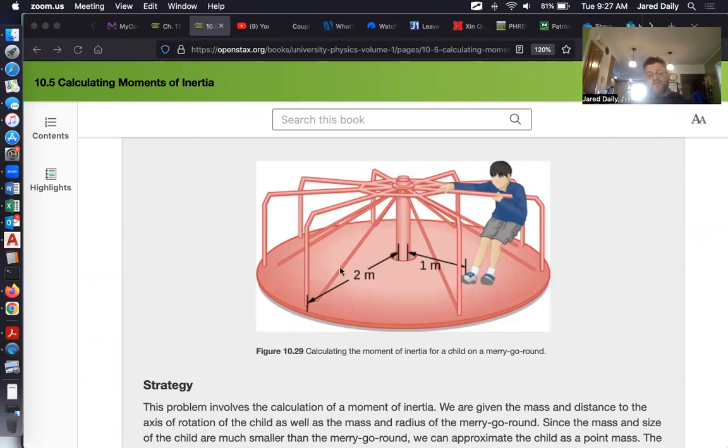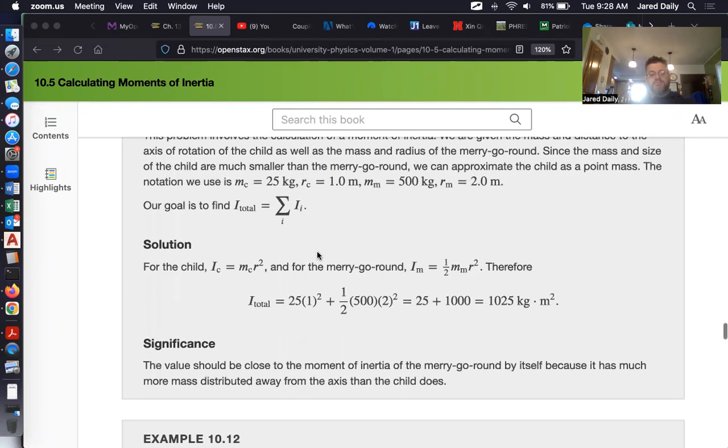And then we also have these crossbars here, which we could add in. And now they're at angles, and that's going to be more complex. But then we have these bars that go down this way. And each one of those is like a cylinder, like the kid, that's rotating at some distance r away. And so we would add in their moment of inertia by putting together the moment of inertia for a bar rotating off axis using the parallel axis theorem.